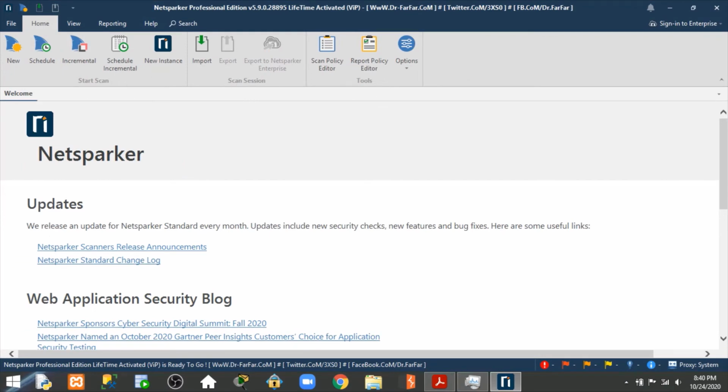So this is the tool that I mentioned. Actually, this is the lifetime activated cracked version. This is a very expensive tool. You have to pay about $660 per month. In this tool there are many important features. Some of them are that you can scan the targeted website and identify its security flaws, attack and exploit the vulnerabilities, use advanced crawling and auditing mechanisms, and finally generate industry standard audit reports. So now let's move on directly to scanning our targeted web domain.